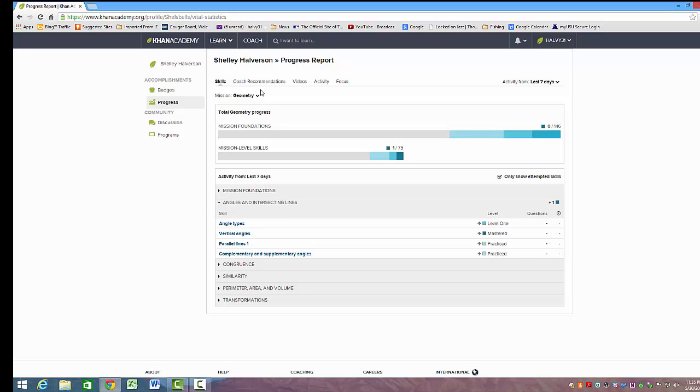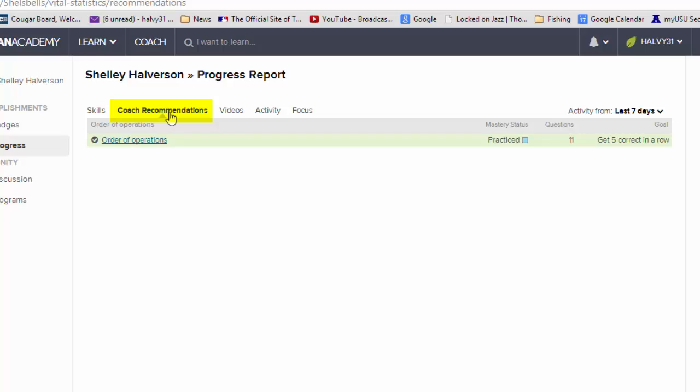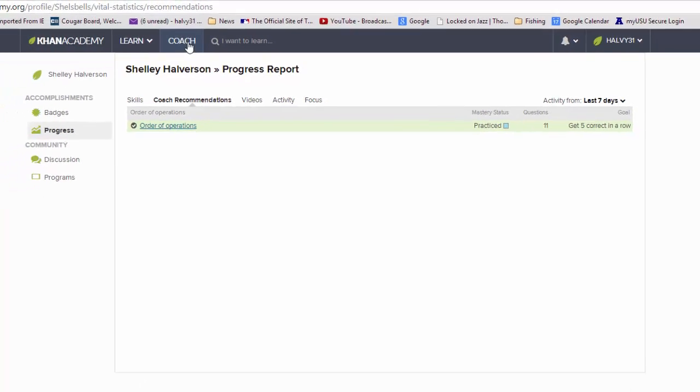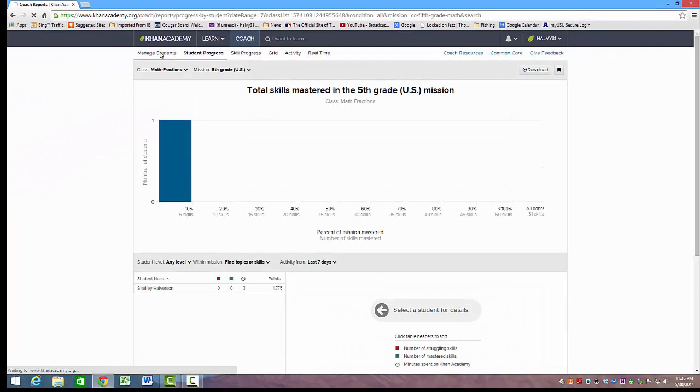One of the things that I think will be of great use to you is to look over here under Coach Recommendations. Here I can offer my students different things to work on. In this case, I have offered Shelley the chance to work on order of operations problems, and she's practiced those and got those right. So a great way to use this in education if you're teaching is give your students a chance to work on the skills that they're low in, and as they work on those they'll get better and be able to master those and get up to the same level as the rest of the students in the class. If I go back now to the main bar again, let's go to Manage Students.